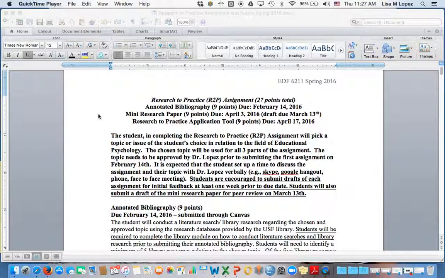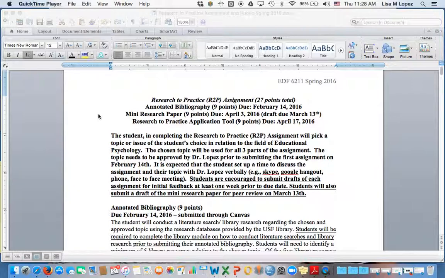The way you're going to answer this question is by using library research. So as a mock educational psychologist, you're going to think of your question, you're going to conduct library research, and you're going to come up with the solution or the answer to your question. Usually, when you conduct research, you do applied research in the field.